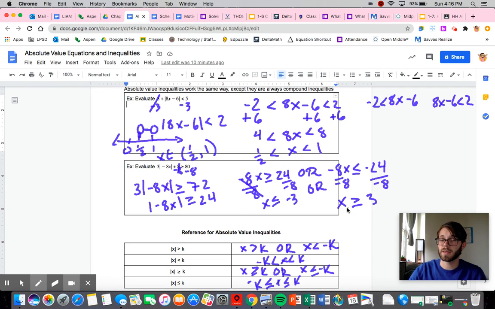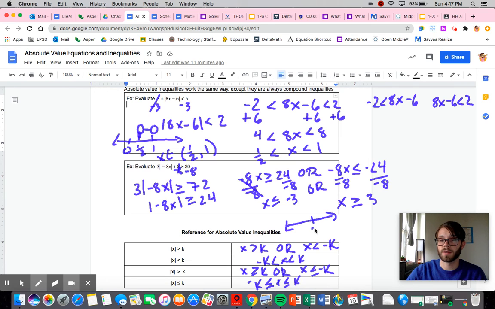The other nice thing about this is, when you go through these, because of the way the absolute values are written and the way that we will actually see later on when we are graphing absolute values, there's a degree of symmetry. So see how we're dealing with negative 3 and 3. Here we kind of were centered around 3/4. So there's some symmetry that you'll see later on when we graph, but there should be a degree of symmetry when you solve these.